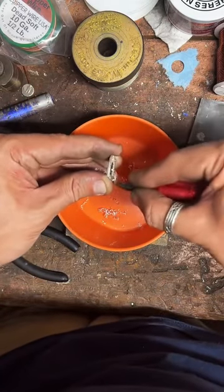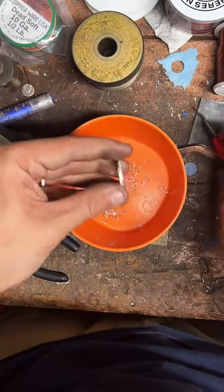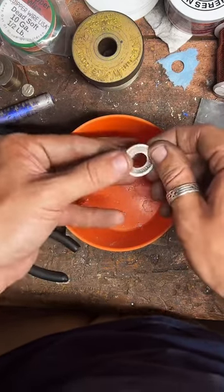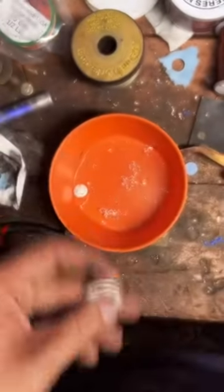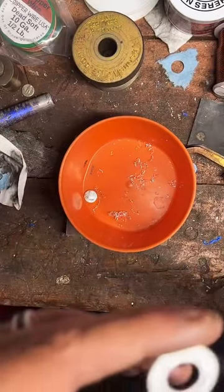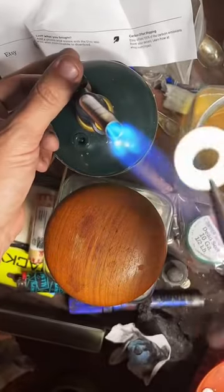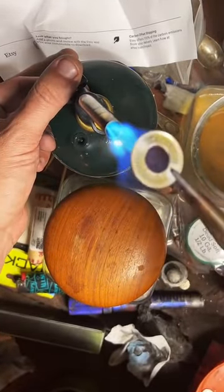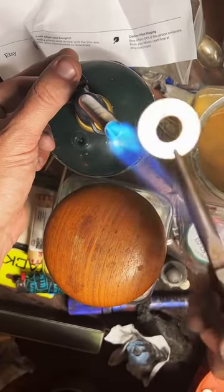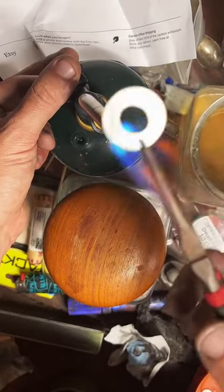Here we go, got that nice and cleaned up. We're going to do a real brief anneal on this. You don't want to let this fine silver sit under the flame for too long. Perfect. Oh, yes, it is. It's going to be very pretty.